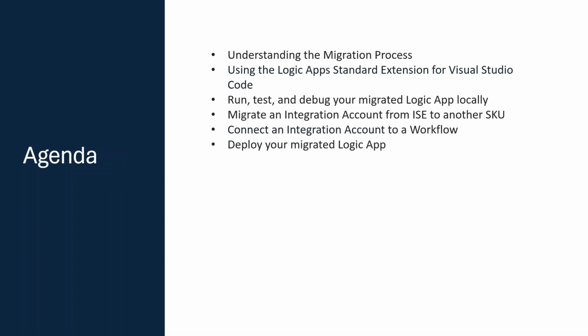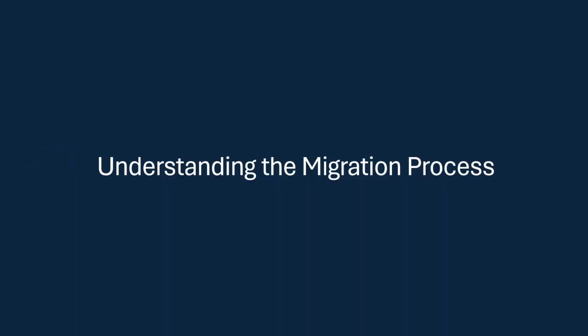We will cover an overview of the migration process, discuss using the Logic App Standard extension for Visual Studio Code, running, testing, and debugging your migrated Logic app locally, migrating an integration account from ISE to another SKU, and then connecting that integration account to a workflow. We will also cover deploying your migrated Logic app to Azure. So let's take a look at the overview of the migration process.